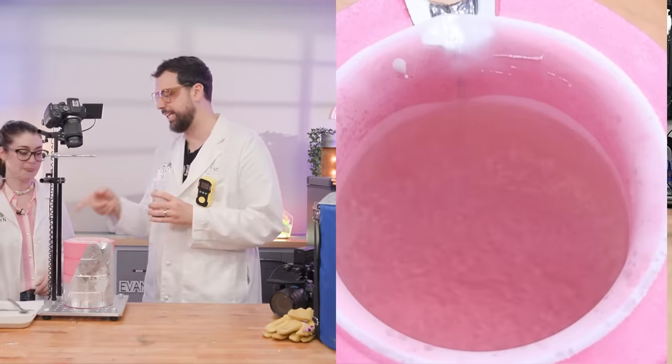All right, let's put this back in here. Whee. Whoa. Whoa, that's not good. That's why we have long pants. Yep. There's a little spill of liquid nitrogen. A little bit on the table. I think the insulation slipped up over the spout. We need to push that down. Maybe cut it off. You could try trimming it. There we go. Yeah, it just got in the way of the spout.